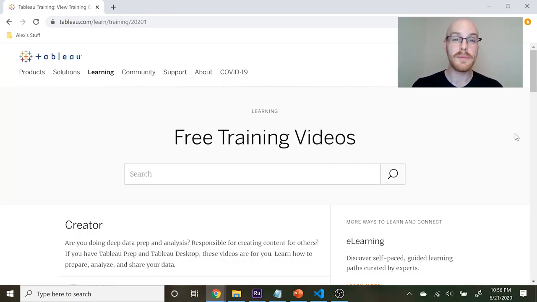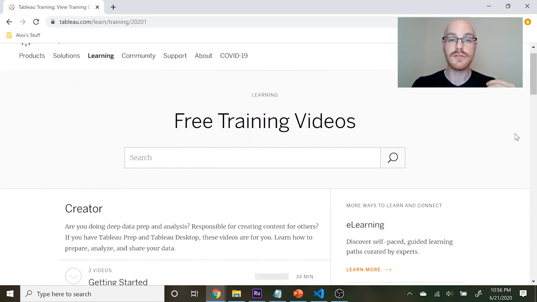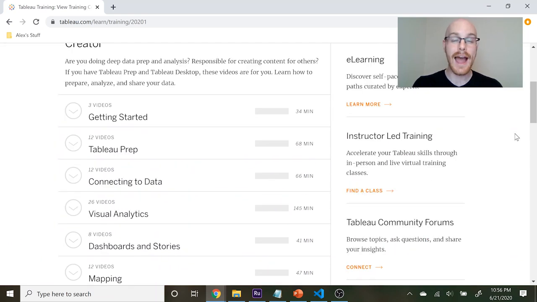Next, we're going to be looking at Tableau. And I chose Tableau because I think it is the most widely used data visualization tool there is. And I also think it's the most user-friendly and easy to download and use for free. And so Tableau.com does a really good job of actually teaching you the basics and everything you need to know. And although there is a paid version, you can use all their free training videos.